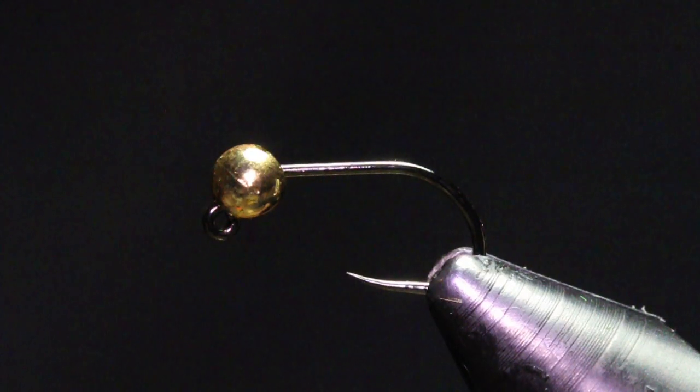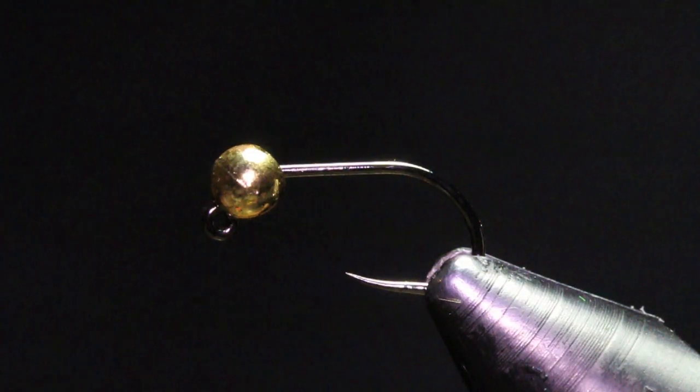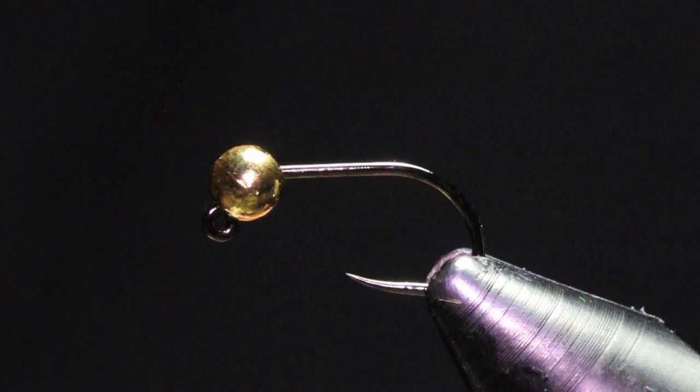The hook I'm tying this fly on is a Firehole Sticks 5/16 and a size 14. I have that paired up with a 3.2mm slotted tungsten gold bead. Thread I'm going to be using UTC 7 denier in gray brown.